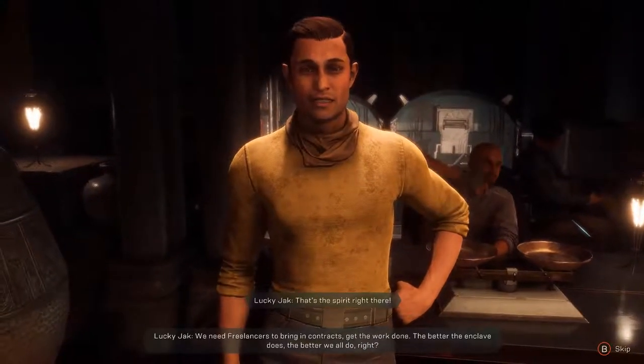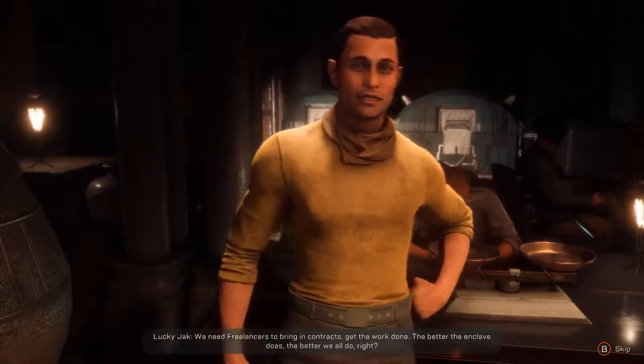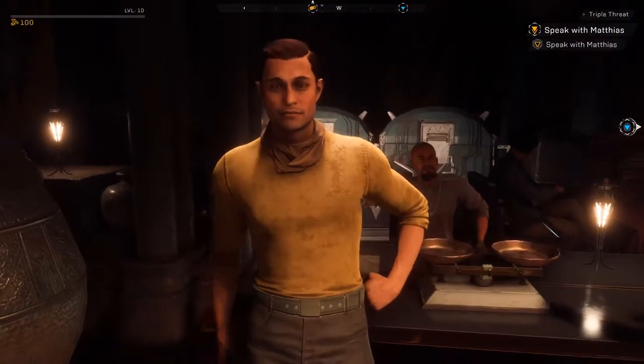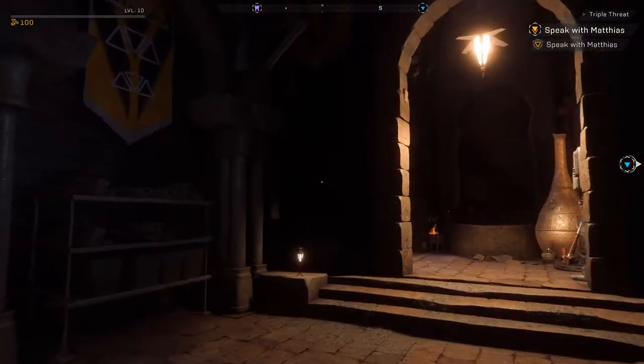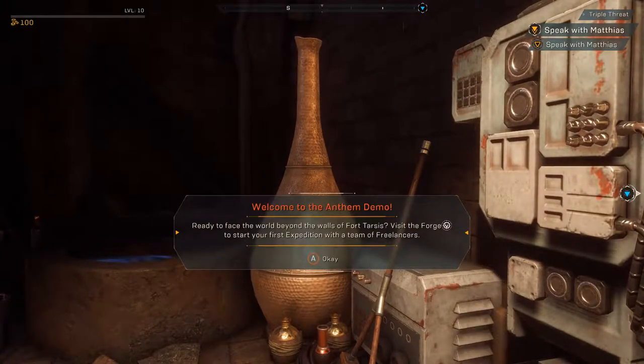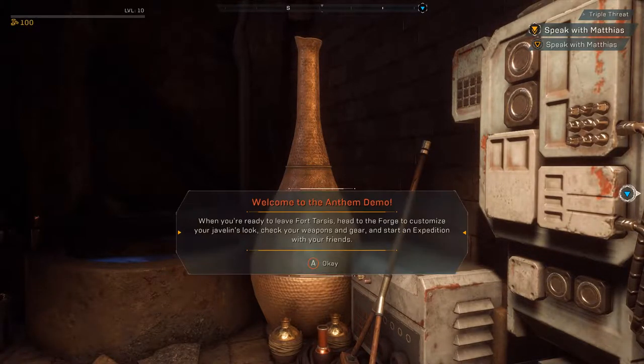We need freelancers to bring in contracts to get the work done. The better we all do, right? Well, God, that's a bit janky. Ready? Welcome to Anthem Demo. Ready to face the world beyond the walls? Visit the forge. Okay.